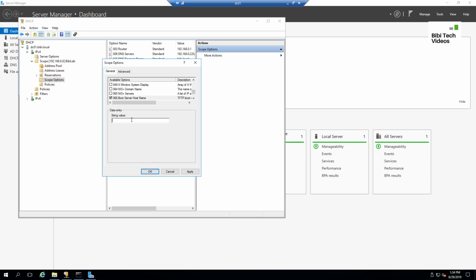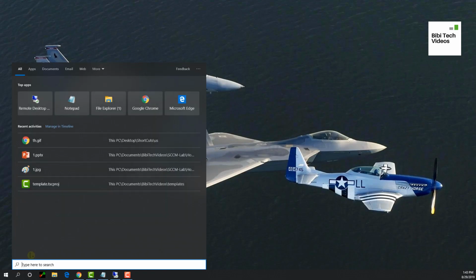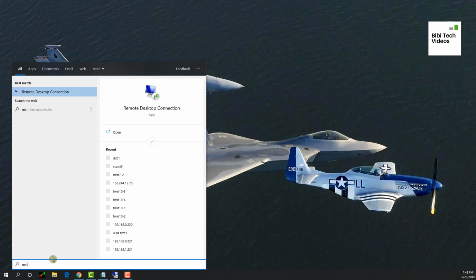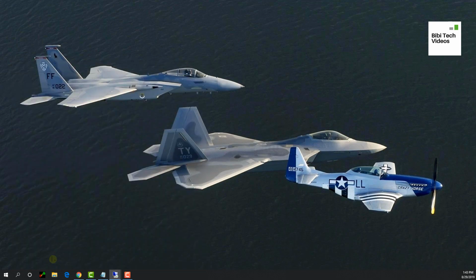I'm going to go with the IP address, which is 192.168.0.221. Do remember, this is the IP address where you are setting up WDS. In my case, it is set up, let me show you, on the SCCM server. Let's verify the actual static IP address.